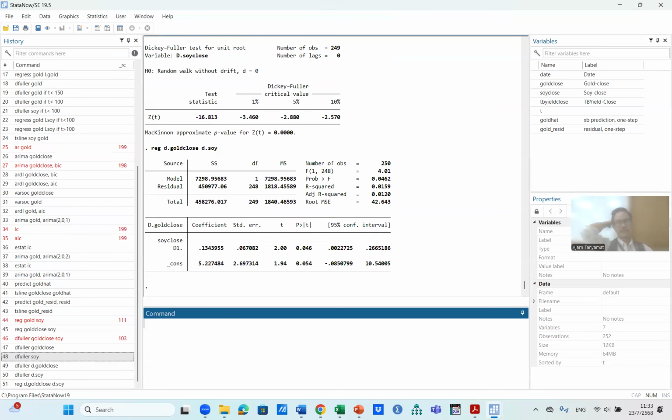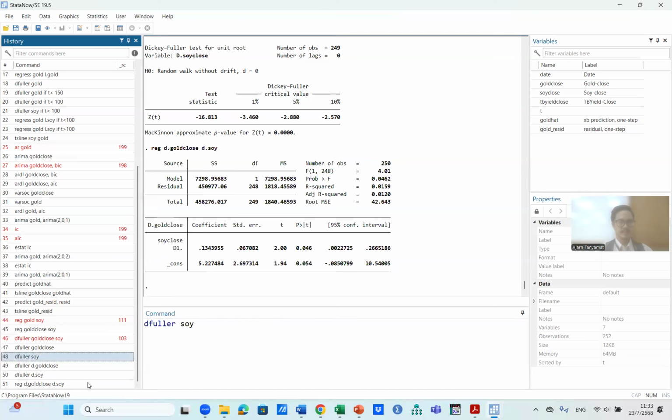Enter. Okay. Now, as in the previous case, you know the change of soy price today. You want to predict the change in gold price tomorrow, right? You don't want to know it today and predict today. That's already known.